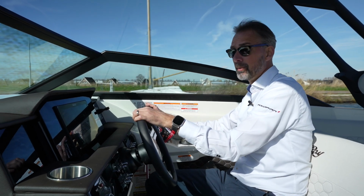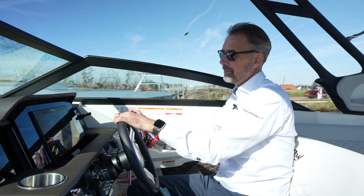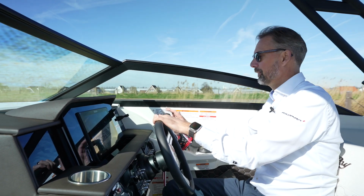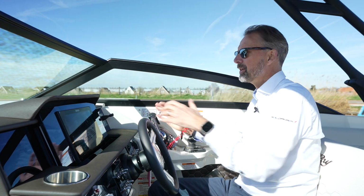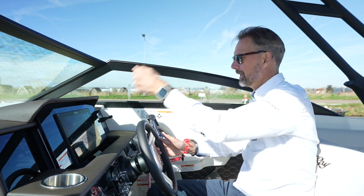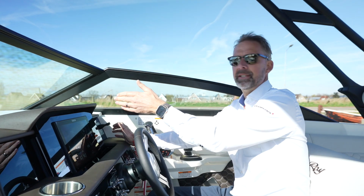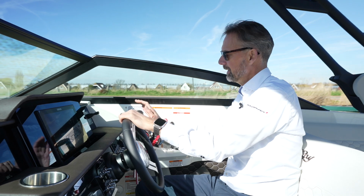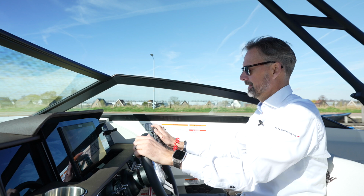I would also always choose it, especially fitting it from Sea Ray, where it's installed at the production facility in Poland. It's relatively affordable. An example of the use is if you head into a lock which is really crowded and you just don't have a lot of room around you, and the person in the bow area just cannot reach the place where the mooring line needs to be attached. Then you just press this and it very gently moves the bow towards the pontoon in the lock. So there's situations where I would definitely want to use this versus the joystick system.